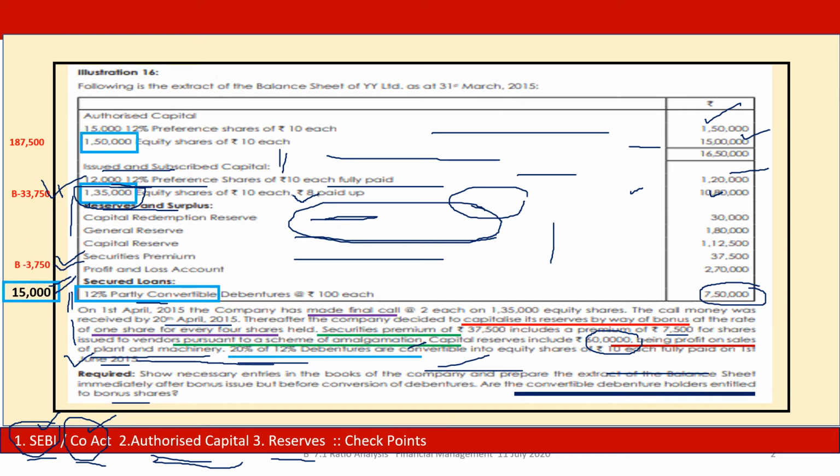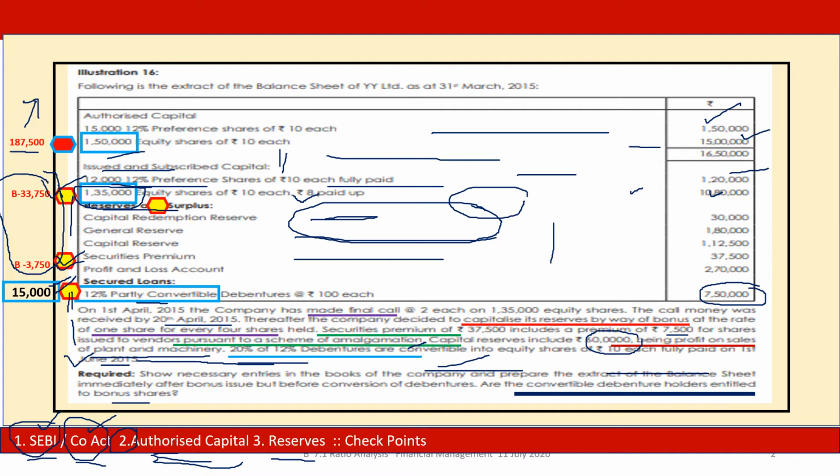Then the total shares that will be issued becomes 1,35,000, 15,000, 3,750 and 33,750, and which totals up to 1,87,500. But what is my authorized capital? 1,50,000. I am short by 37,500, which is the bonus which I am going to issue. And existing is just enough for existing shares. Therefore, before we proceed with this, the board should ensure that there is alteration of the capital clause to enhance, to cover minimum of 1,87,500 of authorized capital. It can be more than that also. This is second aspect which we need to look into.